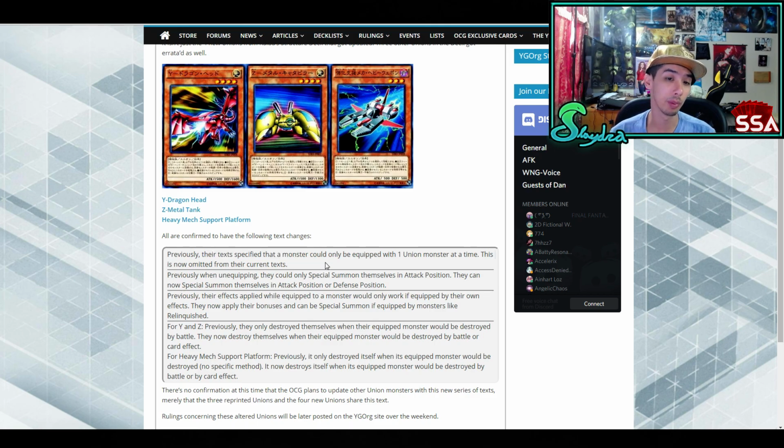This is now omitted from the current text. The reason why is because some of the cards you want to equip multiple times, and you want to make it so it's unaffected by traps, monster effects, and spells. So at that point, you'll have all of that covered. In addition to that, when unequipping, because a lot of the Union monsters special summon themselves, you can now special summon in attack or defense. They used to only say attack position, but this has been changed, so that's something important.